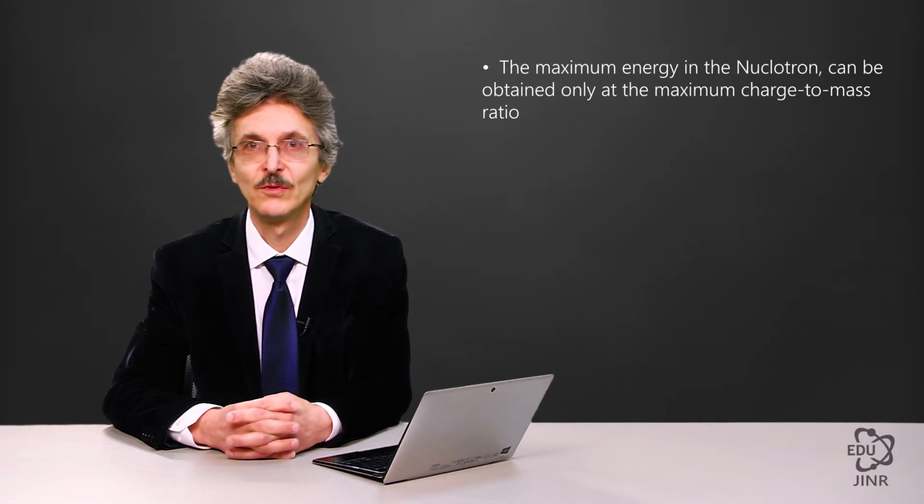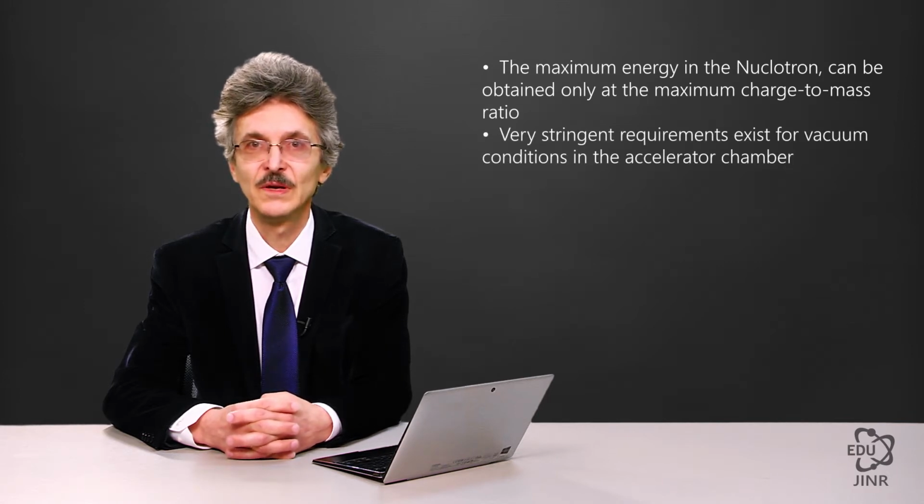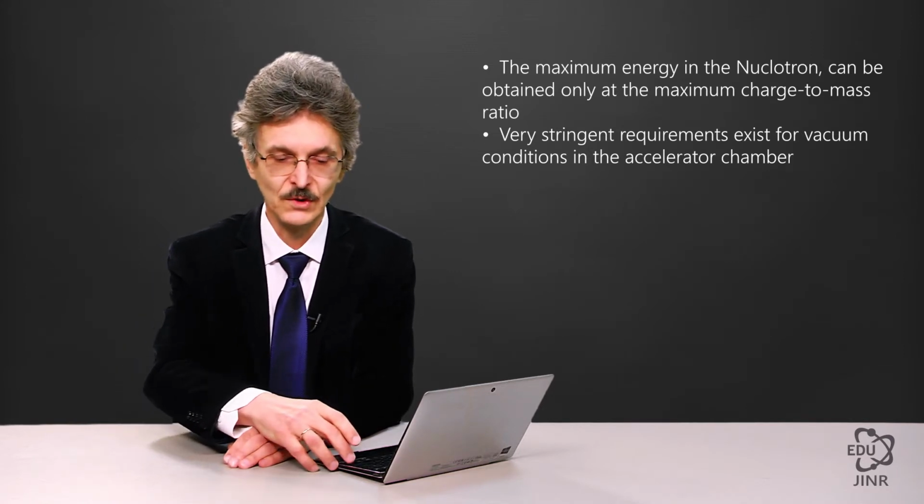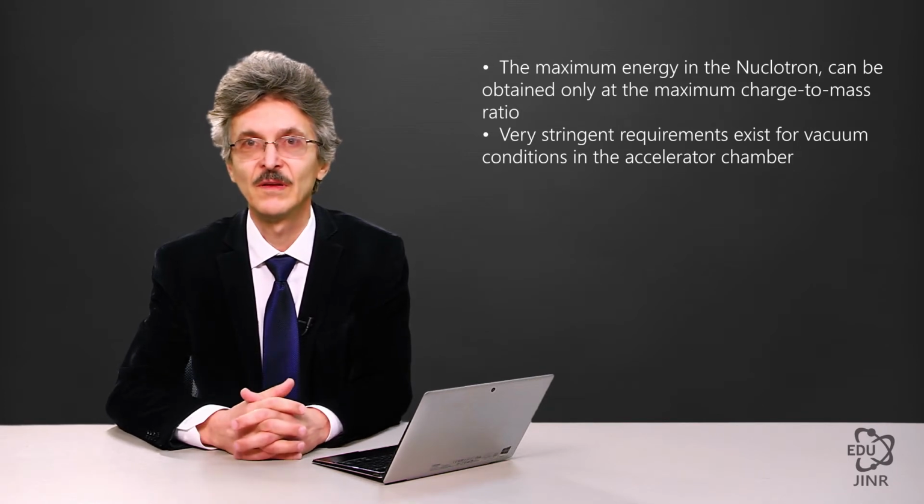First, the maximum energy at the nucleotron may be obtained only under the maximum charge-to-mass number ratio. If we accelerate partially stripped ions, we will not get the total projected energy. Second, if the nucleus has electrons on the orbits, then the ion may lose these electrons when interacting with residual gas atoms, and in this case, it falls out of the acceleration mode. To ensure lossless acceleration of heavy ions that have electrons on the nuclear orbits, there are strict requirements for vacuum conditions in the accelerator chamber. When fully stripped nuclei are accelerated, there are no electrons on the orbits, hence the loss channel related to the loss of electrons by the ion is absent. An ion may be lost only due to an electron capture from residual gas atoms.